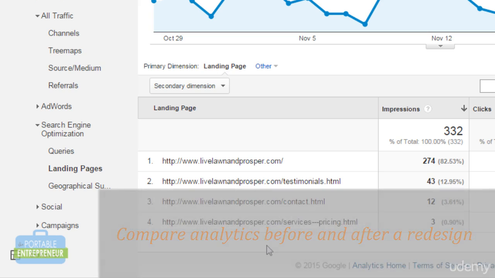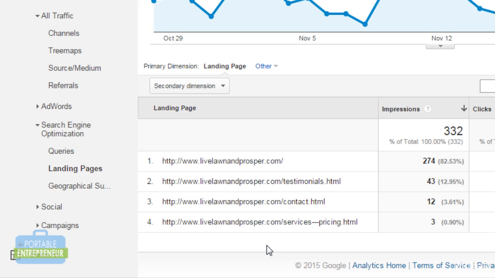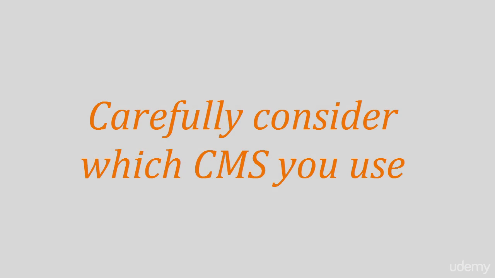Now, during the redesign process, as with the website that I'm working on, right now it is not built on a content management system. However, we have decided to use WordPress instead of HTML to build the site. Now, when you are considering what content management system to use, you don't want to just use any CMS out there. You really want to think about the impact that the CMS is going to have when it comes to SEO. So if this is a lesser known CMS, I'm not saying don't use it, but make sure that you do your research to see how it is going to perform SEO wise. It's definitely something to consider, and that's something that a lot of designers just don't even think about.